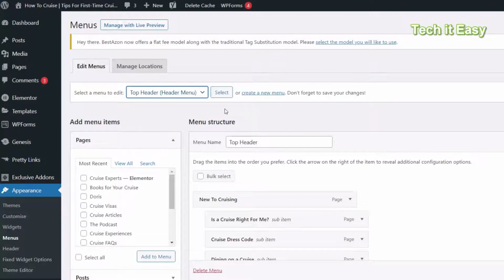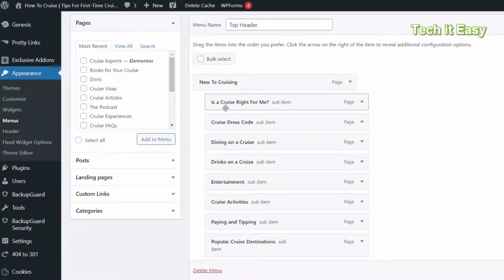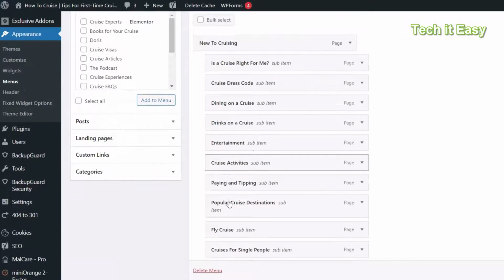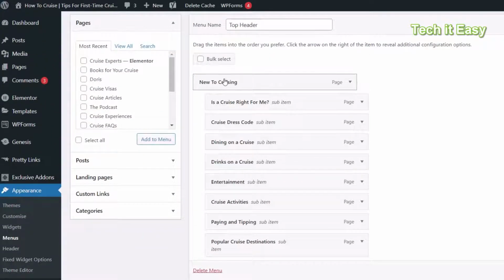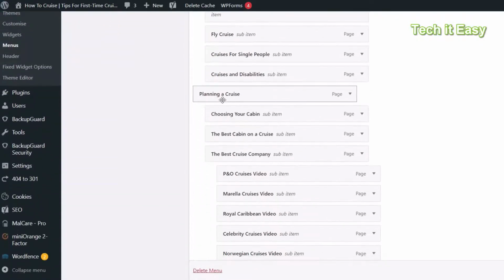Okay, so in the menu structure here, this is where we have all the pages, and this is the menu item, and the submenus below it are here. So if you look down here, there's another one, Planning Your Cruise, and underneath that you can select a submenu of Choosing Your Cabin, the Best Cruise Company, and so on.